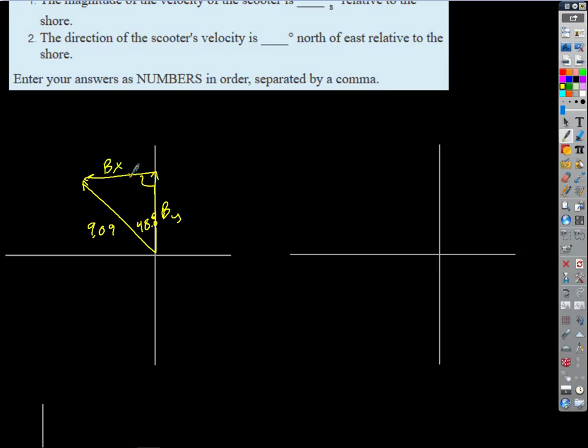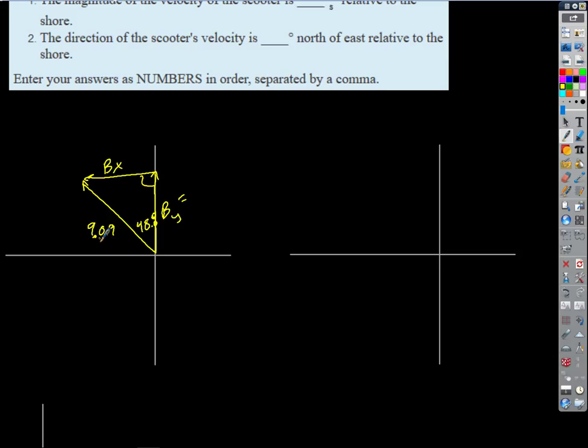Okay, what are the formulas going to be for those by SOHCAHTOA? And Y? So B sub Y is going to be what? Now think about how we talked about this. When we multiply by sine or cosine, are we making a number bigger or smaller? Smaller, right? We're going to take the hypotenuse and break it into X and Y components, which are smaller.